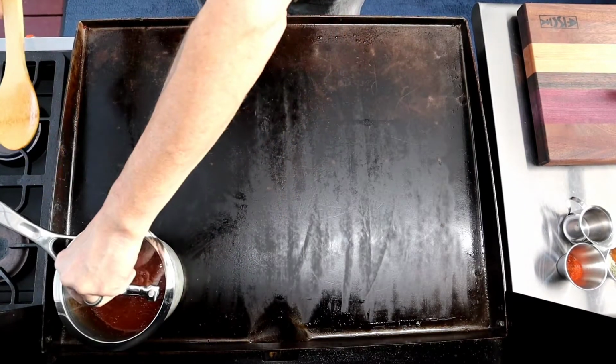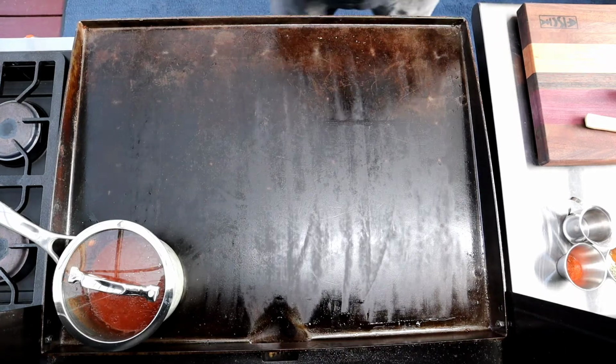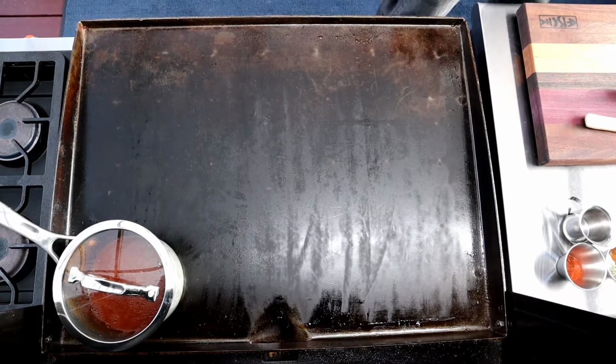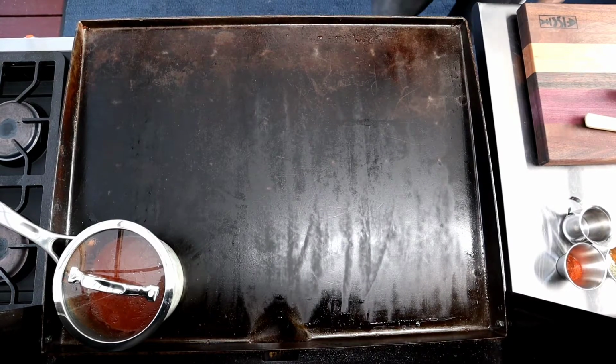To be honest, I've never done this before. I'm following a recipe from online, a couple of different recipes. So let's do it. Get that beef.